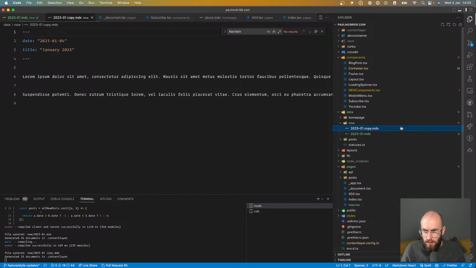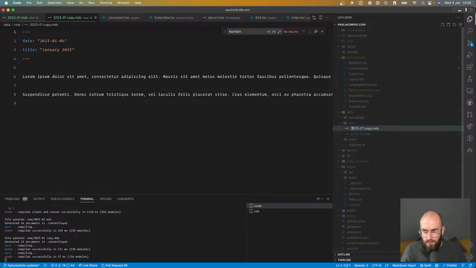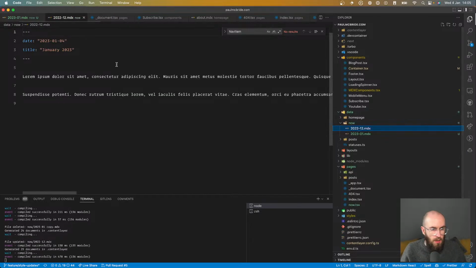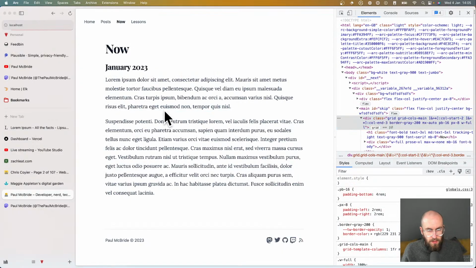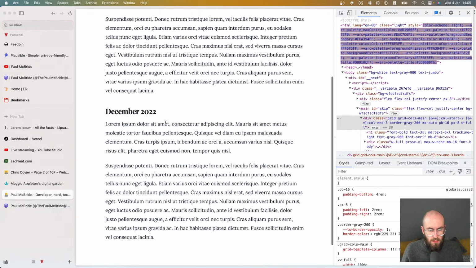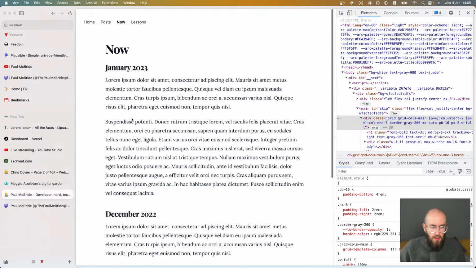So let's duplicate this and we'll make, say I did one in December 2022, and we'll change this to December 2022. And if I refresh this page, yep, okay, so that works exactly how I want it to.